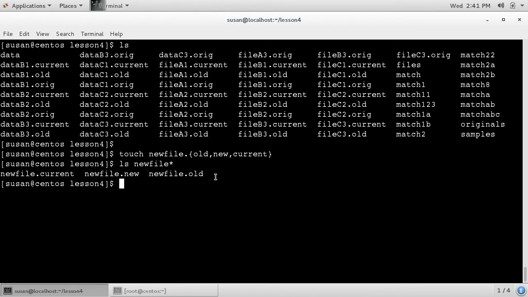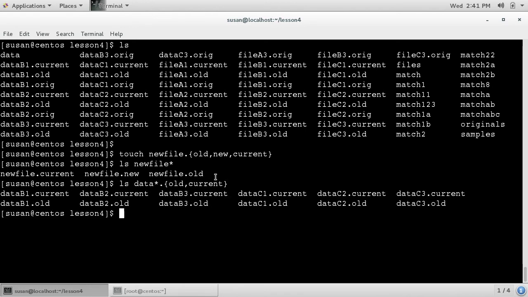It can also be used with an ls. Give me all of the files that are data that end in either old or current. I can't do that with just an o asterisk because I'd get old and orig, or ending in d, or I might be able to get away in this directory with ending in d or t, but it can be useful to generate this list with the squiggly braces to expand out when I'm looking for a string to match.